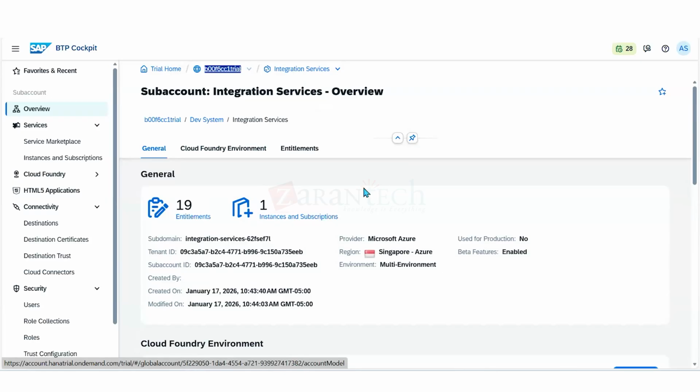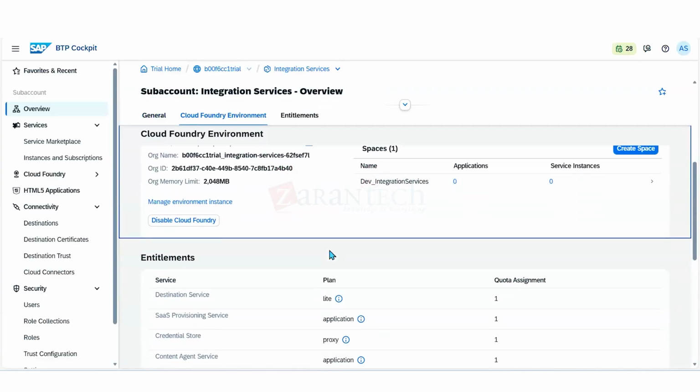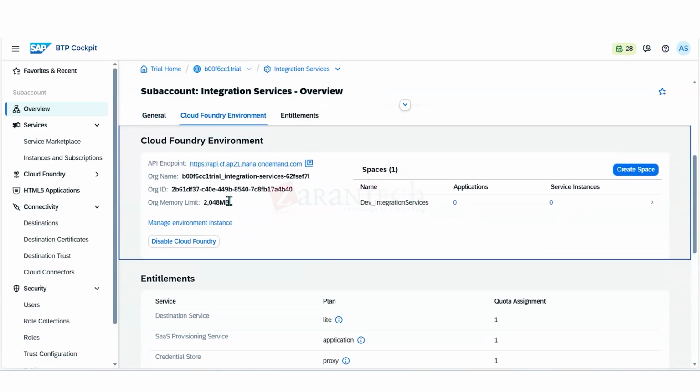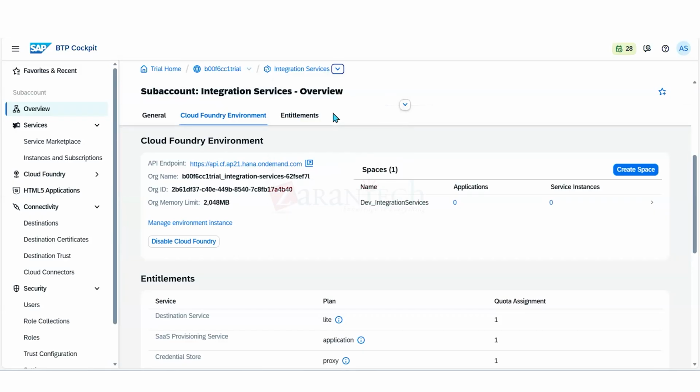So come to the Cloud Foundry environment. You see here you have 2 gig, and another 2 gig enabled, so you are set up here. But additionally, if you go back to your app development sub account, you enabled a lot of services.